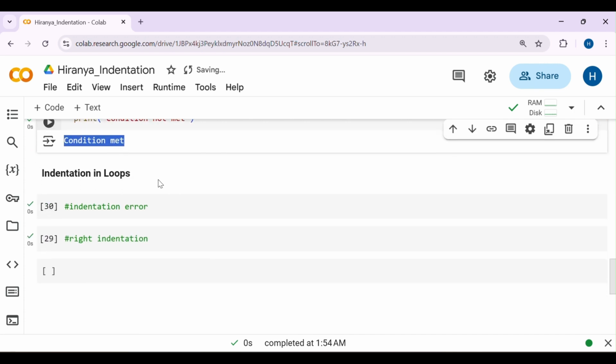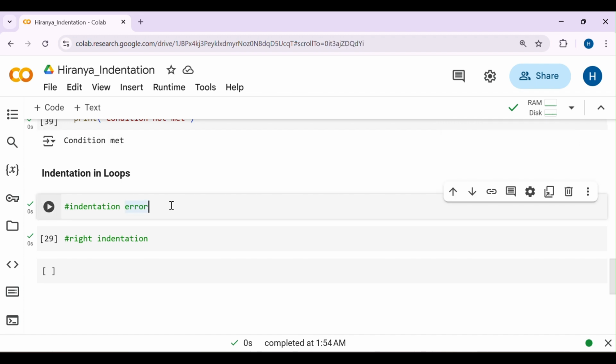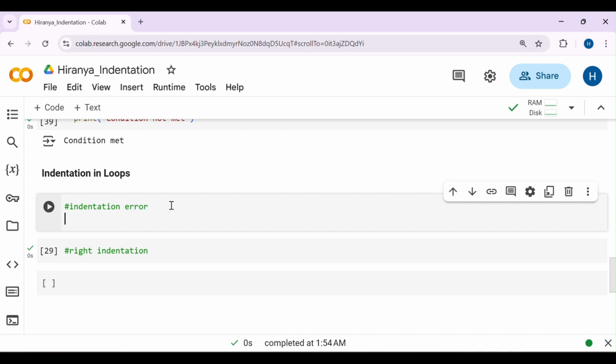Now finally, indentation in loops. Loops, whether for or while, must have their nested statements indented correctly to function properly. Otherwise, Python will throw an indentation error. So first looking at the example of indentation error, I am using a for loop here.